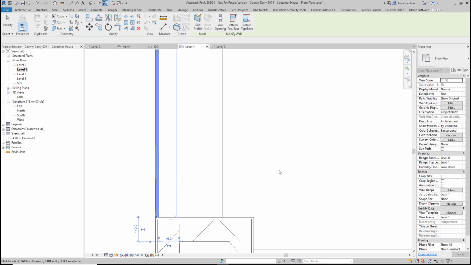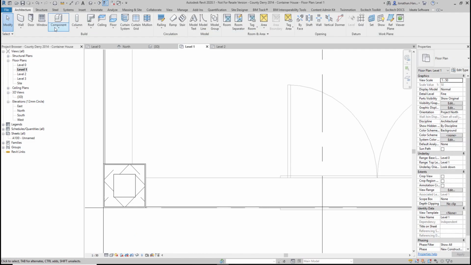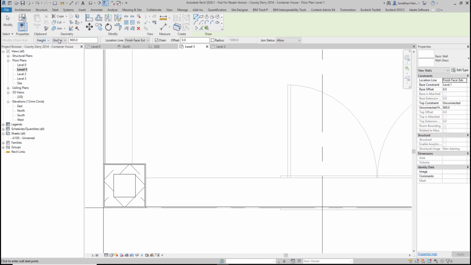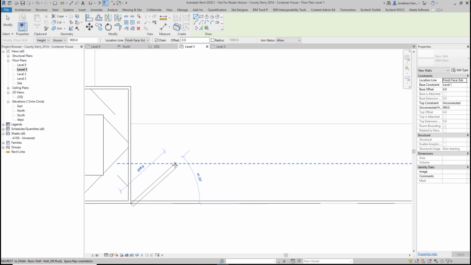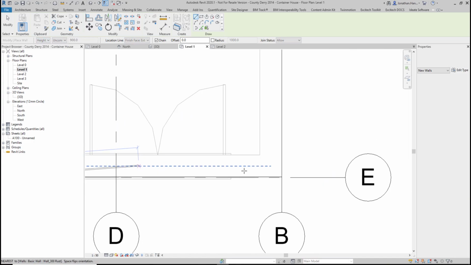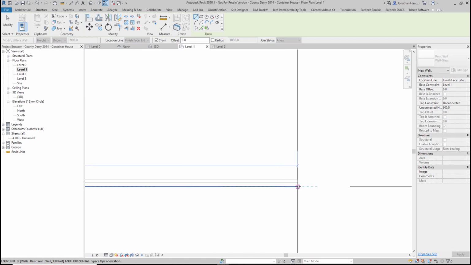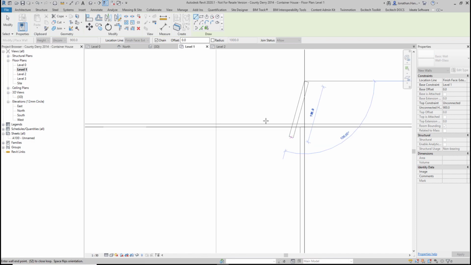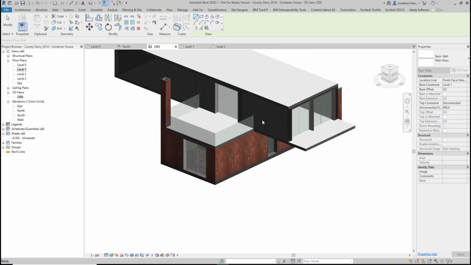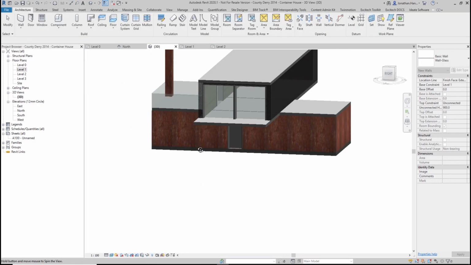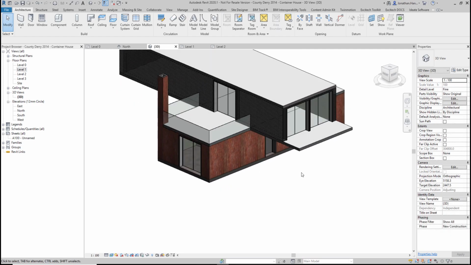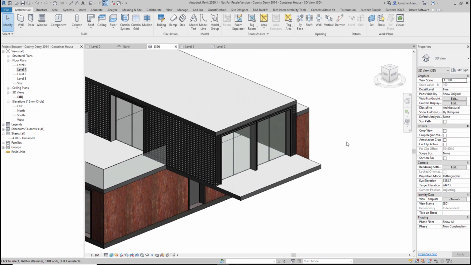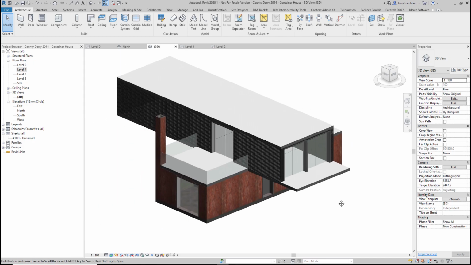I can just swap that round to there, and then I'm going to repeat that wall with the same properties. Again, I'm just going to draw it round the building back to there, and we have a quick look, and we now have a glazed section in there to represent the balcony area.